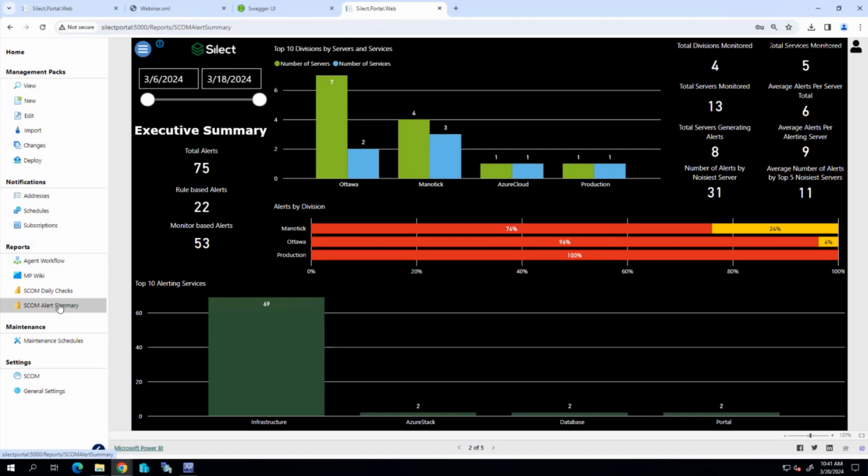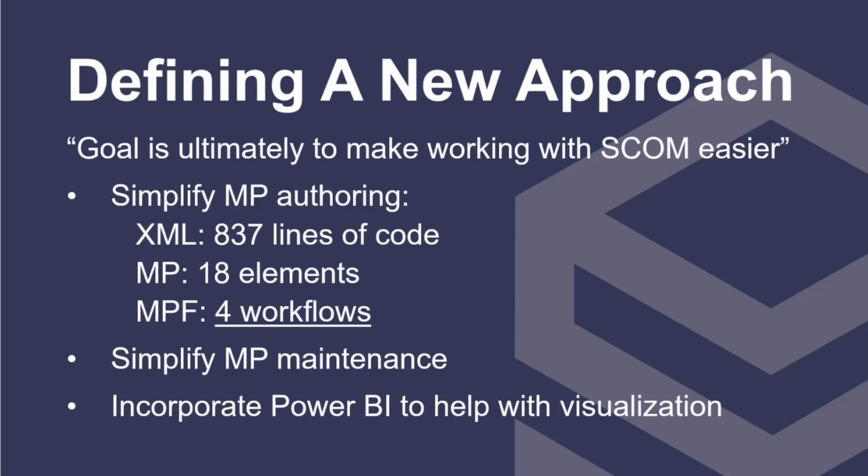So those are some of the new things we're doing to further help with that idea of making SCOM easier to work with. And we're taking small steps, but we're going to continue down that path to help make SCOM just an easier tool to work with and make it more accessible, so that stakeholders within your organization don't feel intimidated working with SCOM, don't feel intimidated to create management packs or to edit management packs.